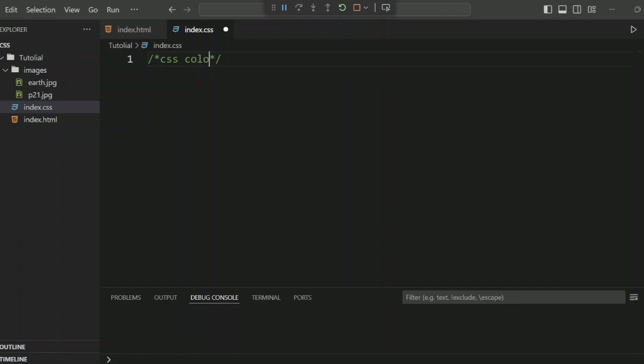CSS colors are commonly specified using a color name.